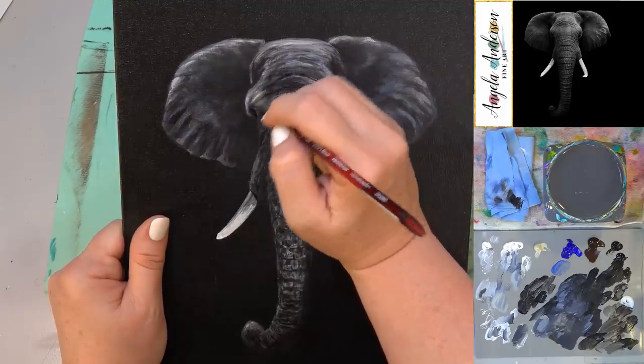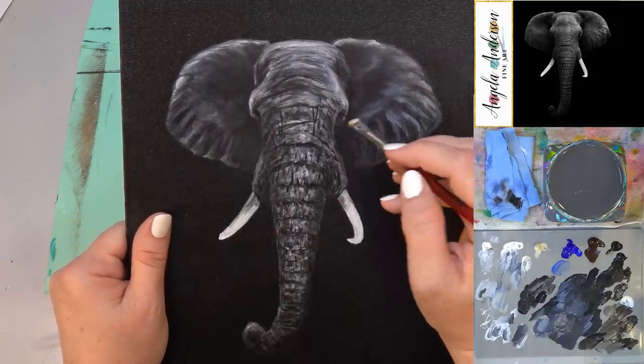Adding a little bit of highlights back in, just to pull out.